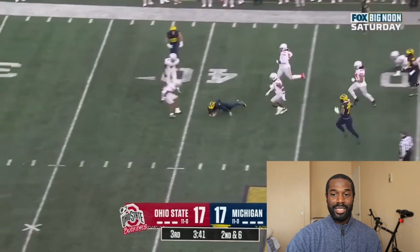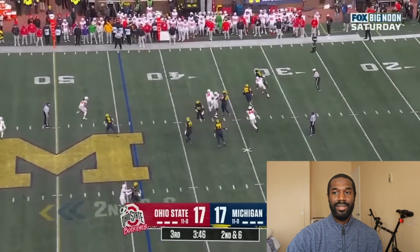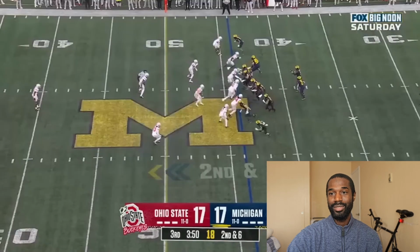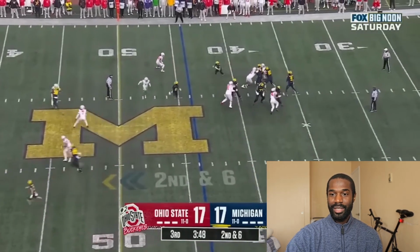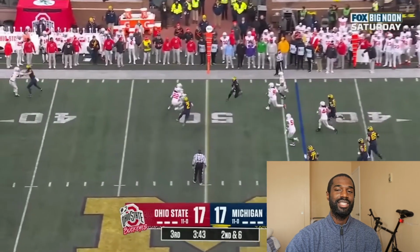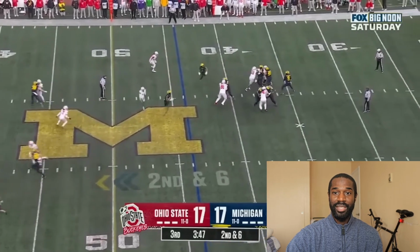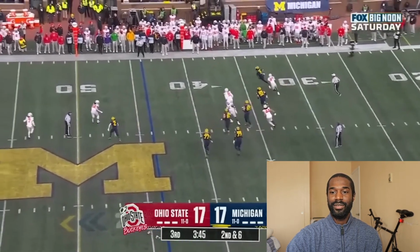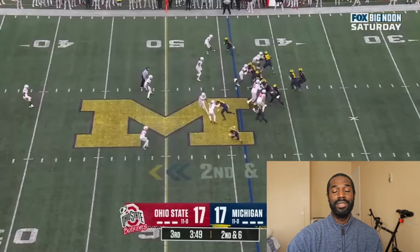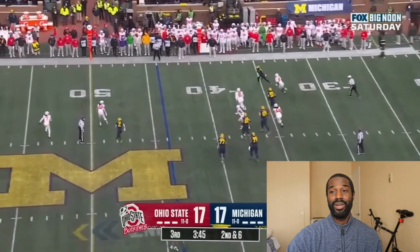But the offensive line gets pushed back into JJ McCarthy a little bit here. So he starts to get a little antsy. He doesn't want to take a sack. I'm pretty sure he said, don't take a sack. So he scrambles here. But if you notice, as the pocket is being pushed forward, his running back, number 2, actually leaks out of the backfield and cuts in front of him on kind of an angle route. That running back's open. Also, if you didn't notice, that wide receiver at the top of the screen is running a drag route right in front of JJ McCarthy. He's open really soon too. JJ McCarthy just has to lead that out, and he can maybe catch that ball and run up the field.